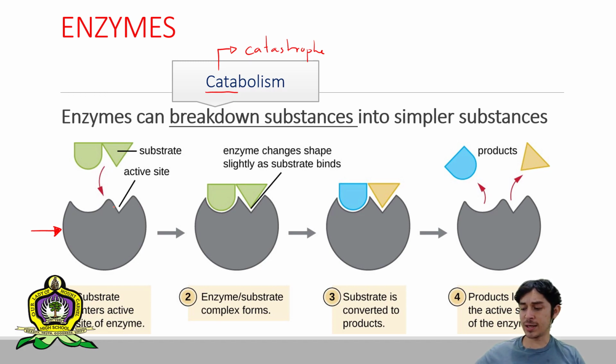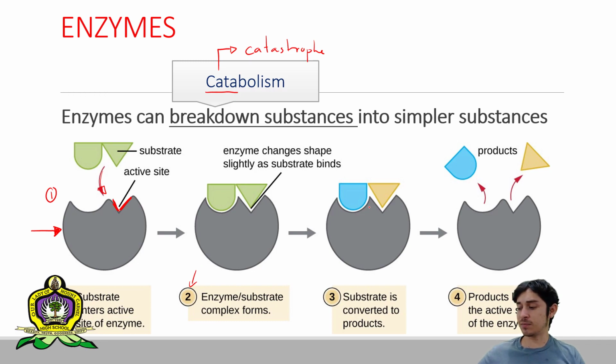You notice that on the enzyme there is a landing site that we know as the active site. This is where all the chemical reactions that this enzyme will perform will occur. When the substrate approaches the active site of the enzyme, it binds with the enzyme. So this is number one. Look at number two here. In the second little diagram, you're able to see that the substrate, which is the chemical or the substance that will be broken down by the enzyme, binds with the enzyme. Once it binds with the enzyme, it is broken down by the enzyme.